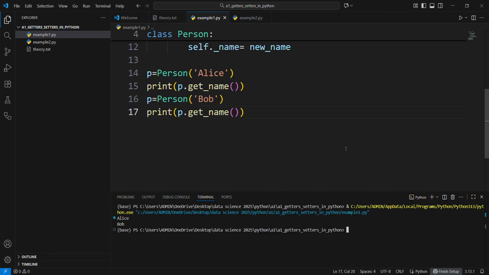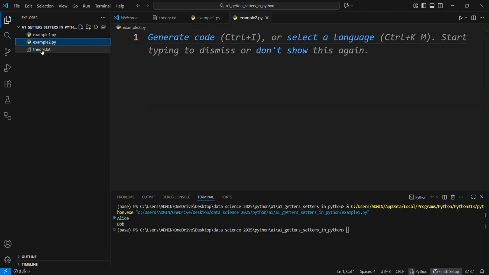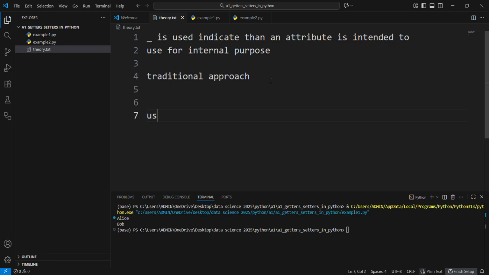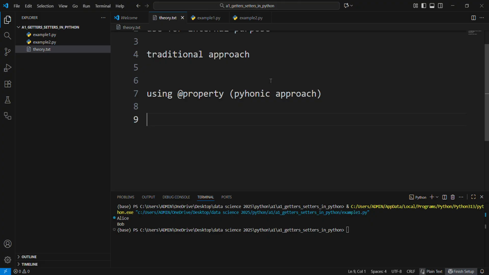Nothing so complicated. Now we will learn using the property method. It's also known as the Pythonic approach. Python provides a more elegant and concise way to implement getters and setters using the property decorator.